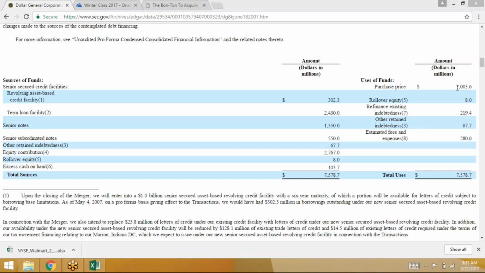How would you be able to figure that out? How do you know that though? Purchase price is really precisely. Right, but that's what I said. But not always. So how do we know? And the uses is not the debt you want to be looking for. The uses is how they're going to pay for it. That's not the target's debt.